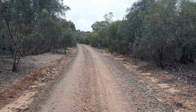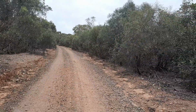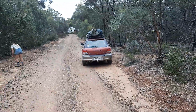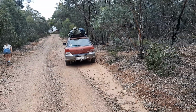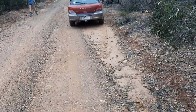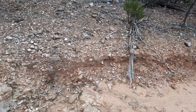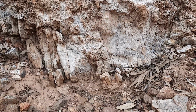Yeah, we haven't come far. Our camp was literally just up around the bend up there. The lead runs along the side here, but we're just going along the edge of the road, and we are always looking when we're driving. Well, not always, but anytime you're in a likely spot, it's wise to just slow down and have a look, because wherever the road's been cut into the ground is sort of like a window into the ground underneath, and look at that.